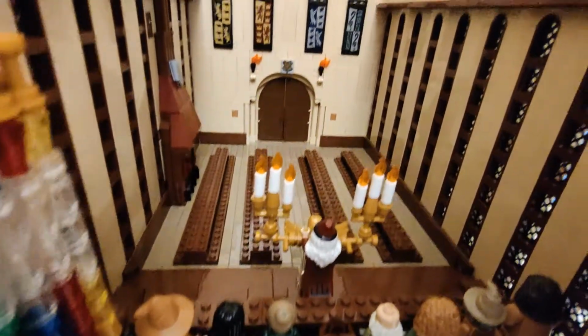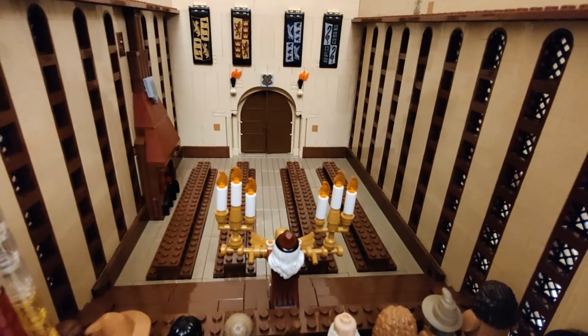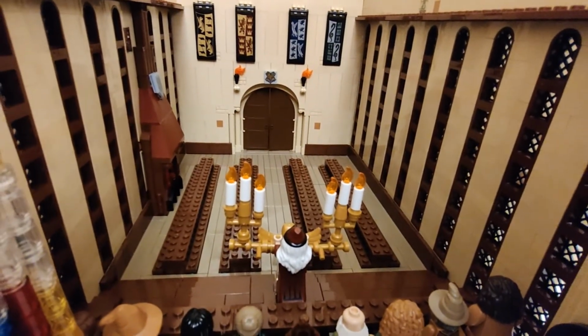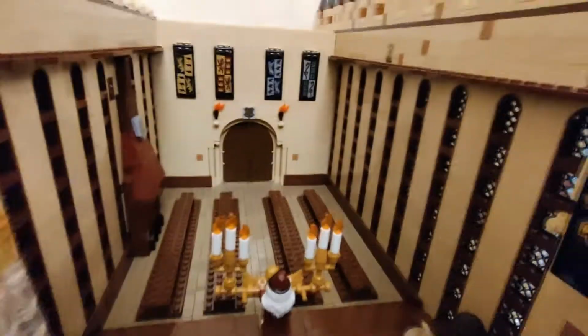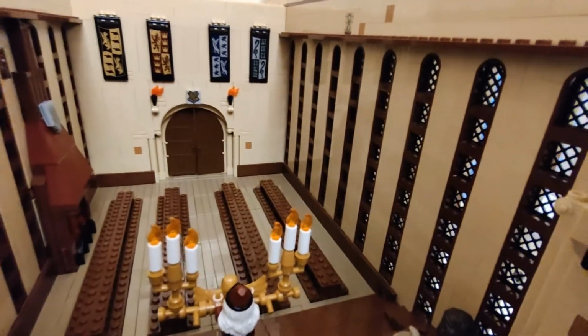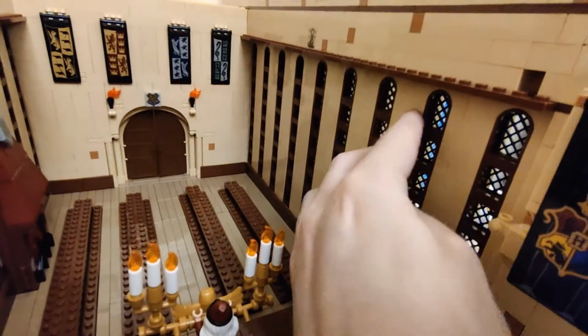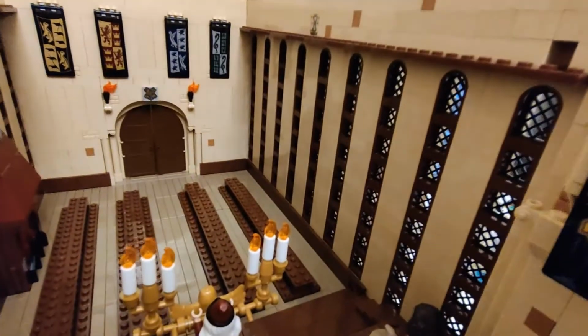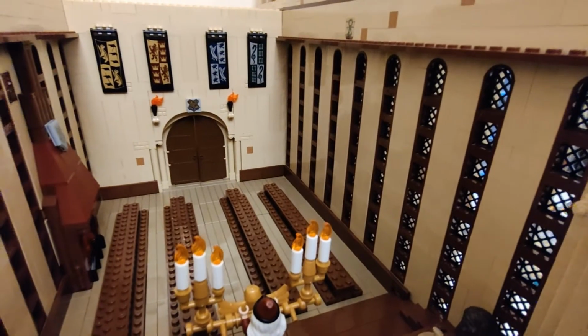These abstract ideas are not really my strong suit. But so far I've decided, well, let's just take a step back and work on other things. Another thing I want to add is these little arches on the top of each column. I haven't decided whether they should be tan or brown. I think in the movies they're brown.